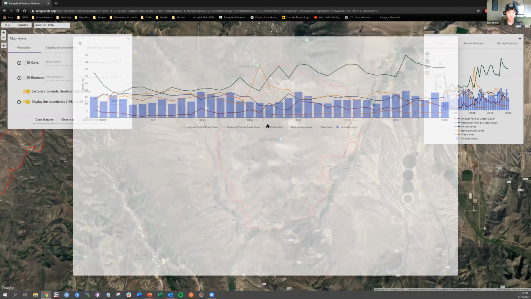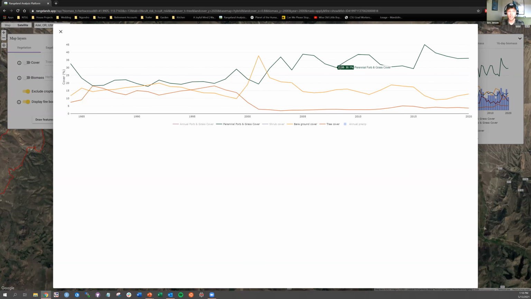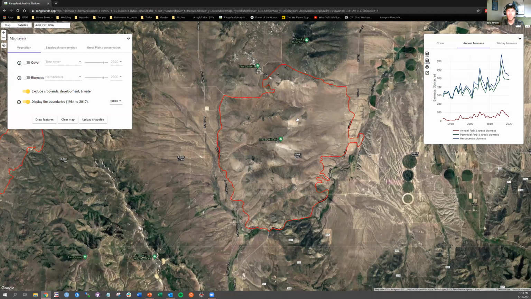We can see that this fire, which burned in 2000, well, let's see what happened in terms of tree cover. We can see that tree cover went way down after this fire and really hasn't rebounded a whole lot. And bare ground went up a lot initially, but since then, perennial forbs have started to fill in, is what the RAP is kind of depicting here in terms of change. And we can see kind of the same pattern in terms of biomass production going up following fire in this map in that period after the year 2000 here.